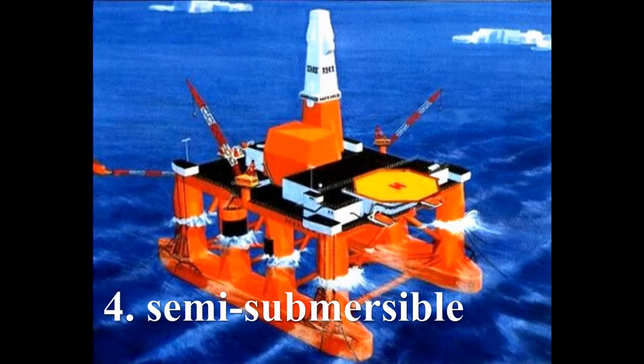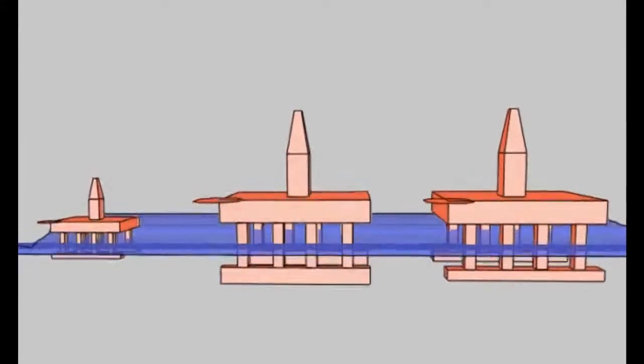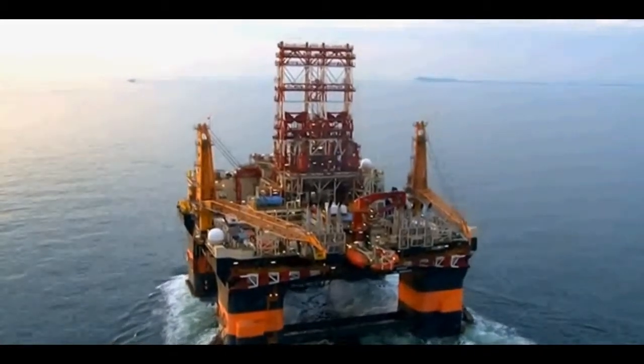Fourth are the semi-submersible rigs. Used in deeper offshore locations where the water depth is usually greater than 400 feet, these large rigs float, are seaworthy and are very stable in high seas. Semi-submersibles do not sit on the ocean floor like jack ups, but are held in location by anchors and thrusters on each of the four corners to keep them dynamically positioned. Semi-submersibles are self-propelled and can operate offshore anywhere in the world. Besides their anchors and thrusters, another thing that keeps them very stable during drilling is that parts of the ship can be filled with ocean water to add ballast, thus its name semi-submersible. After drilling is completed, the water in the hull is pumped out and then it is floated to the next location.